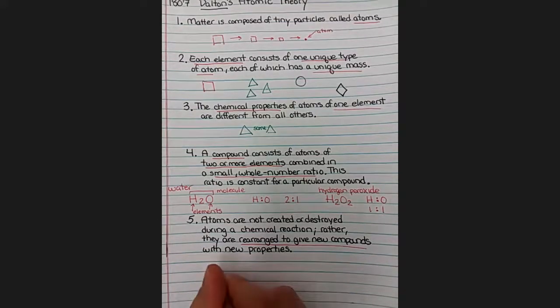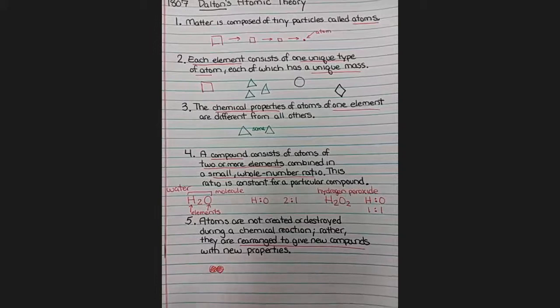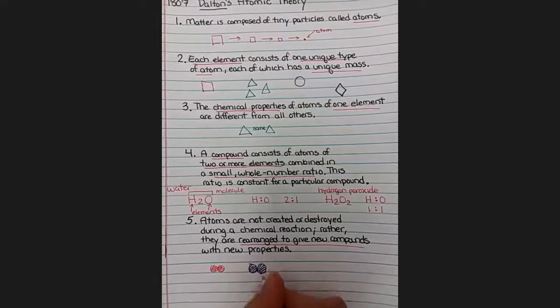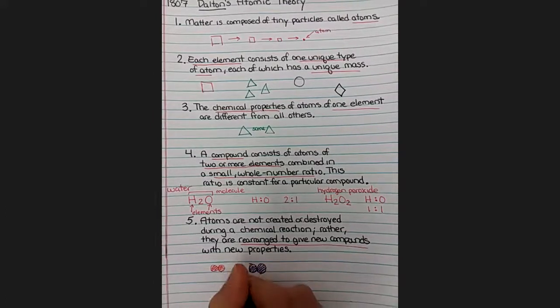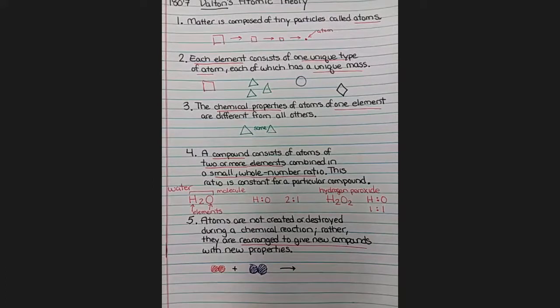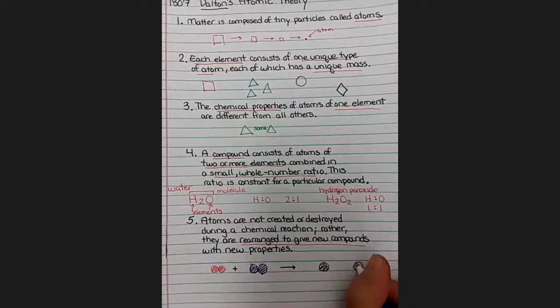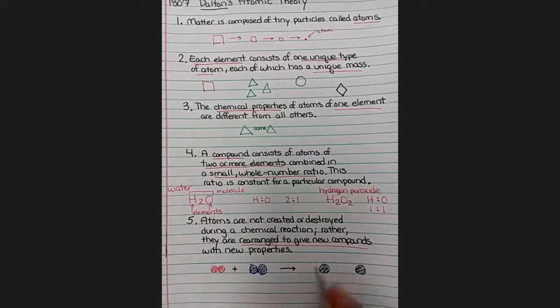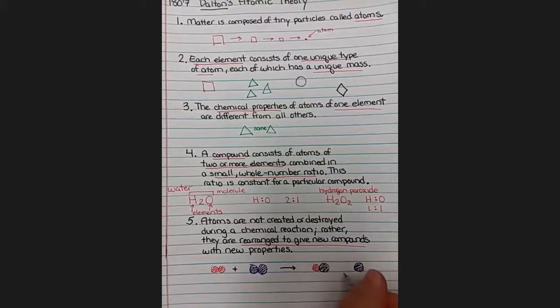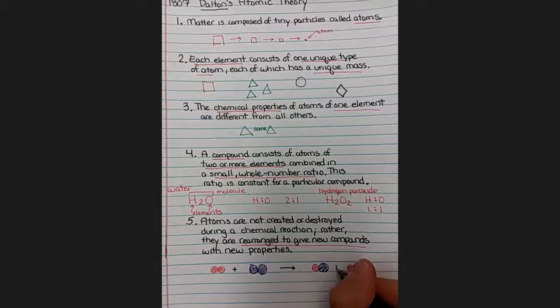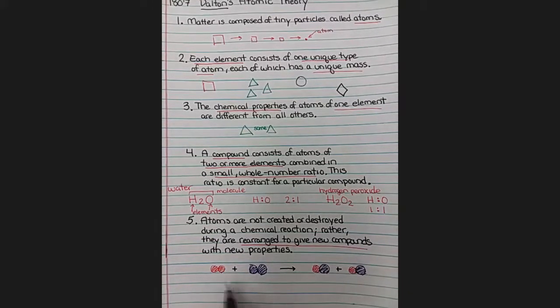So this is like the example that we drew on the previous page. If you have some sort of a compound and you mix it with another compound and they have a chemical reaction, those atoms don't go away. They are simply rearranged in a different order than they were before. And so the compound may look different. It may have different chemical properties, but the total mass will remain the same, and the total number of atoms of each type will remain the same. There are still two red atoms and two blue atoms before and after the reaction happens.